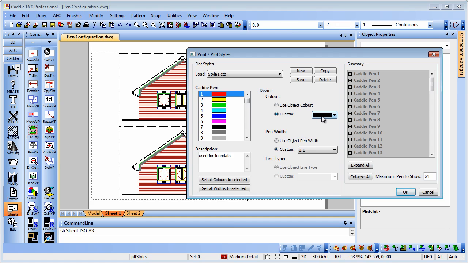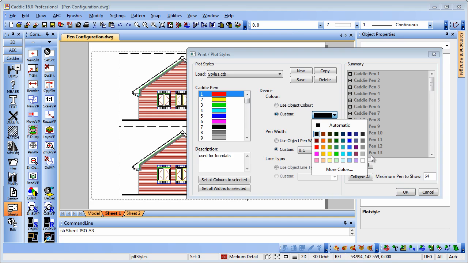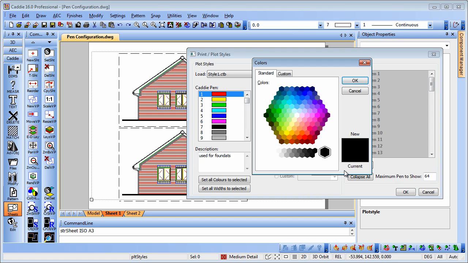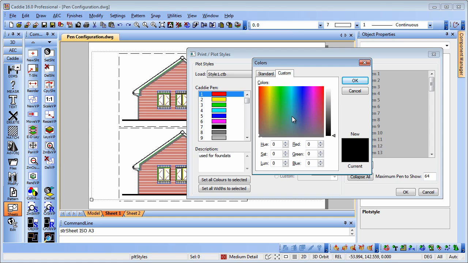Now the custom setting here is set to black. We can choose any colour we wish. There are more colours available, including greys, and through to custom, where we can choose any hue we like, maybe to tally with corporate colours, for instance.